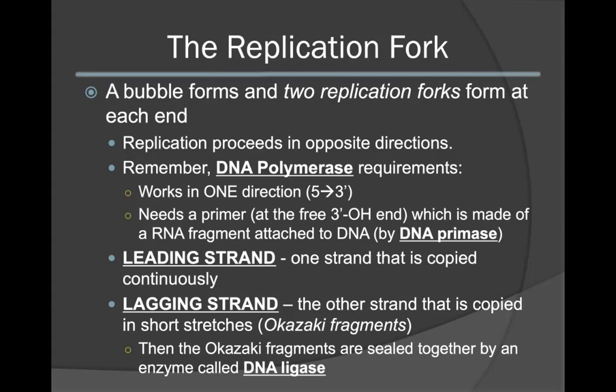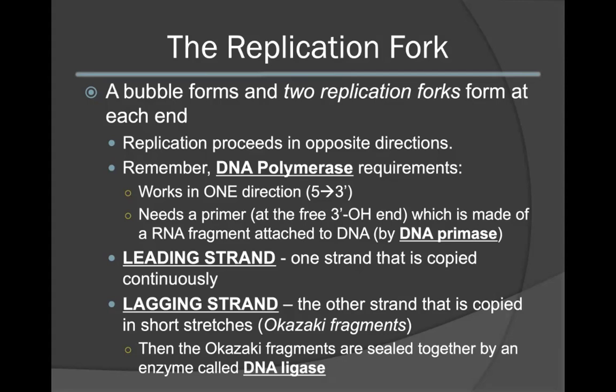Also remember that a primer needs to be inserted in order to have DNA polymerase function. This primer is commonly added by DNA primase. Note that this primer is also considered to be an RNA fragment, meaning that the sugar in that molecule would be ribose, as opposed to deoxyribose that we see in the DNA molecule.